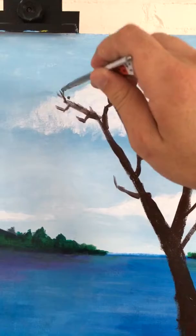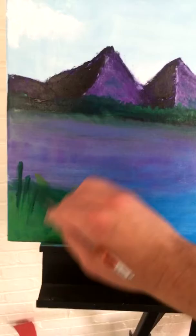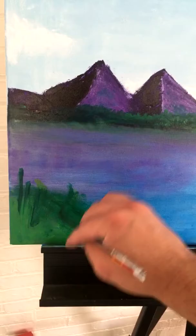Put some leaves on this thing. Wow, look at those leaves. Crazy leaves. Look at those. Alright. Let's put some finishing touches on it. There's some weird grass.